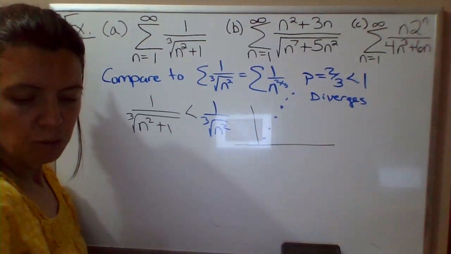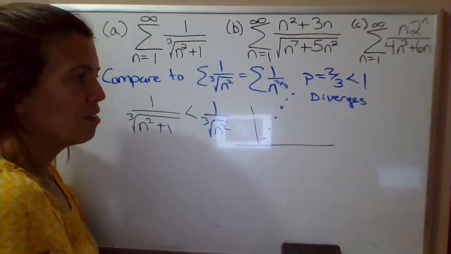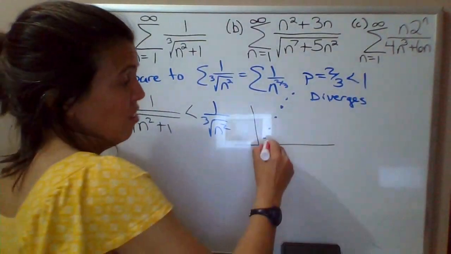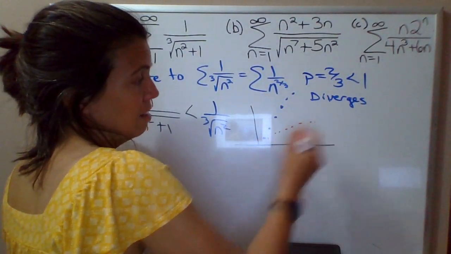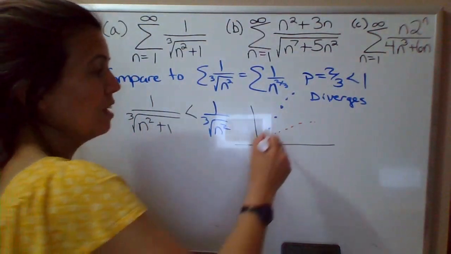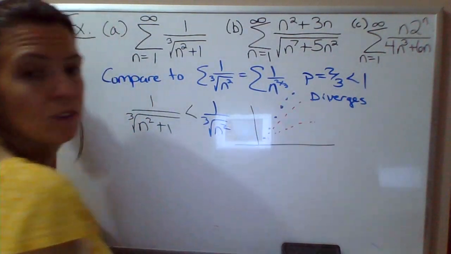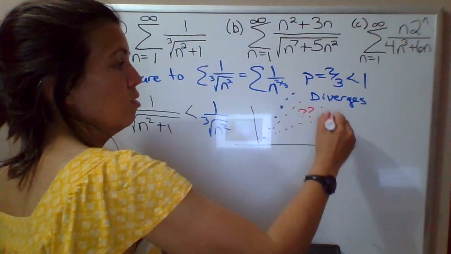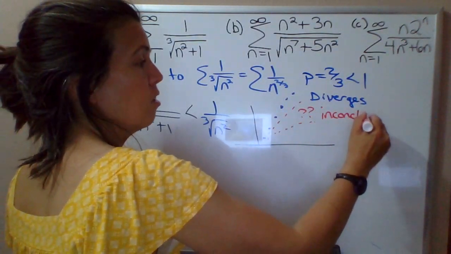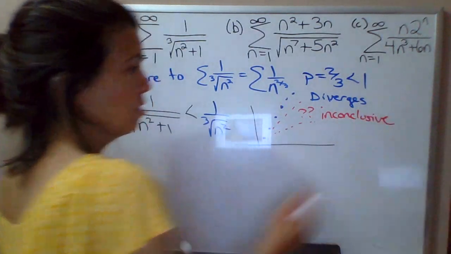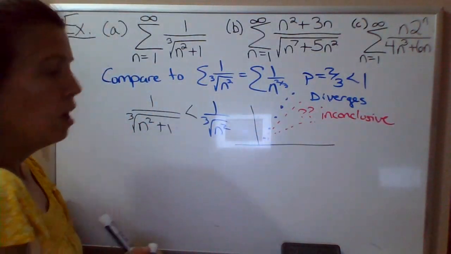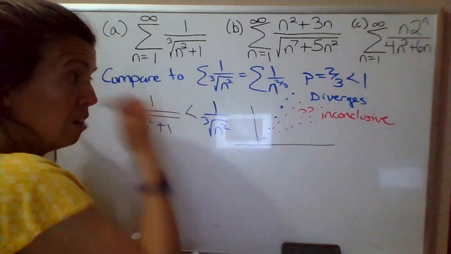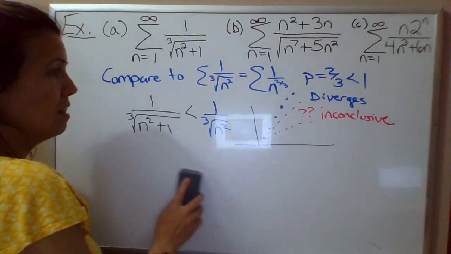This is another case where, okay, so what does that say about the series underneath? And the answer is nothing really. I mean, it might converge, it might level off and approach some finite number, it might just increase without bound. I don't know which one it does. This is inconclusive. This is another case where the direct comparison test is inconclusive. So, now that you know about the limit comparison test, you might switch to that. And that's what I'm going to do.